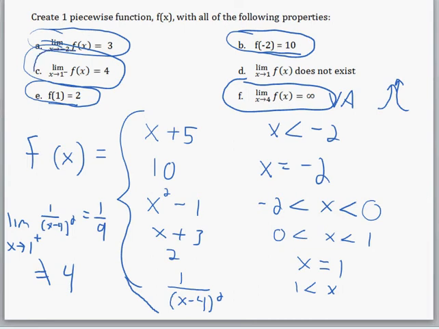So there you go. That's just one example. That took a lot of work. There's a lot of thinking going on there. It probably helps to draw a picture first. I didn't do that. Maybe I should have. But that's okay. You can make up another function if you want and check it out. You can create the same intervals. It doesn't matter, but that's how you would go about that process.